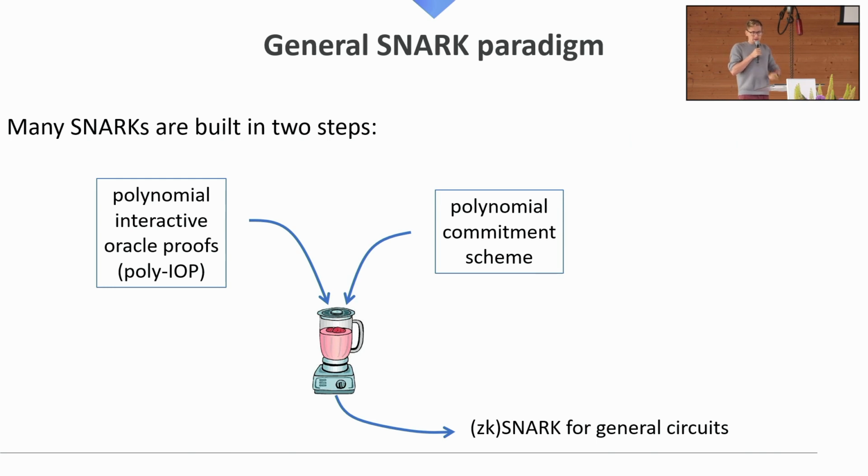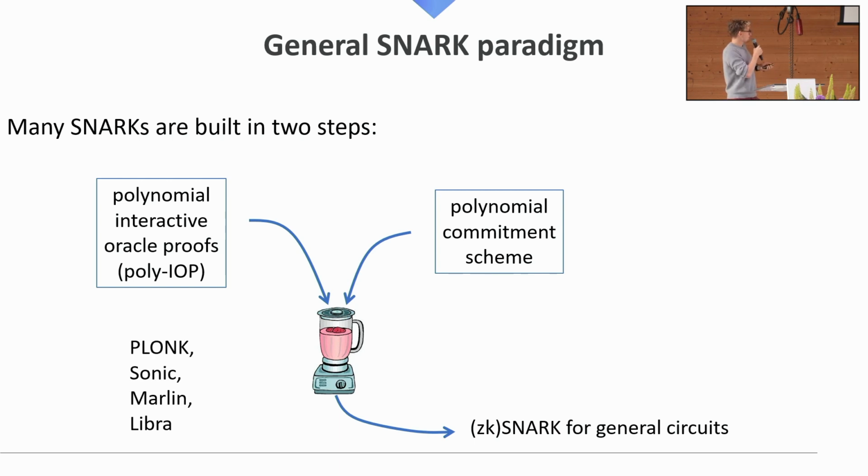So Plonk is a poly IOP, or PIOP. What is a polynomial IOP? Well, to understand that, we need to understand how a lot of these modern snarks are built. And they're basically built from 2 ingredients. One of them is this polynomial IOP, and the other one is a polynomial commitment scheme, and this gives you a ZK snark.